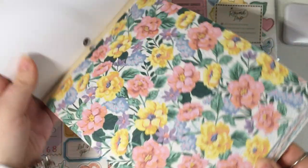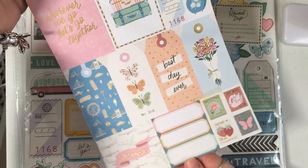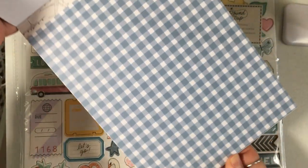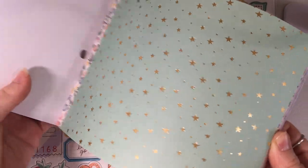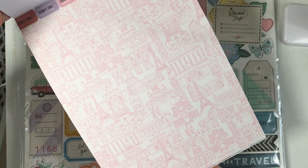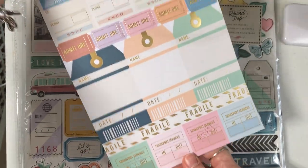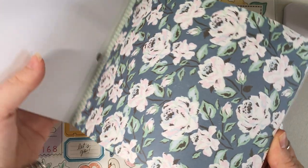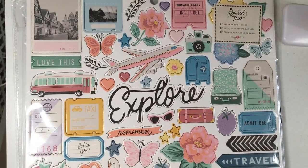I picked up this collection because it's different — I've never had a travel themed collection before. I didn't pick up her Market Square one because the colors looked too dark for me. I prefer to craft with brighter colors; I struggled with her Marigold collection the same way. But I saw this one and thought I'd give it a go. It repeats nicely so you get two pages of cut-apart pieces, which I use all the time.